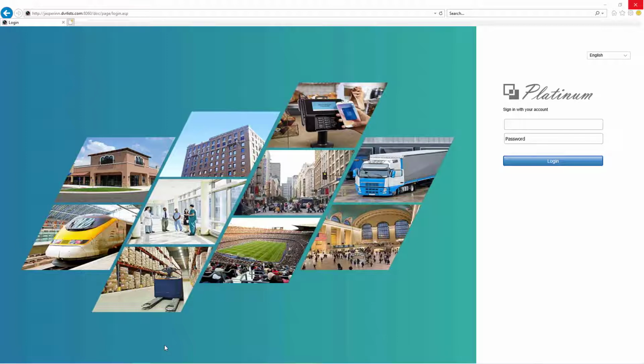So what you'll need to do is have the IP address of the NVR or the URL. If you're internal, it's probably gonna be the IP address of the NVR. You'll need to enter that into your Internet Explorer web browser address bar. You might need a certain port if yours is configured to be accessed through a certain port. You'll need to have that as well. Once you get to this screen, you're going to want to log in using your username and password. So I will do that.